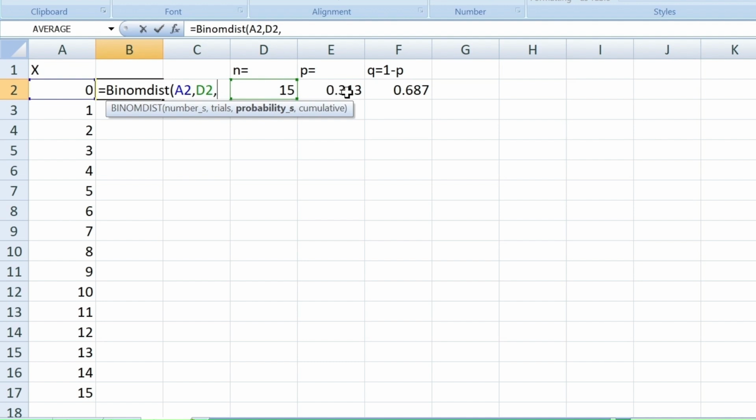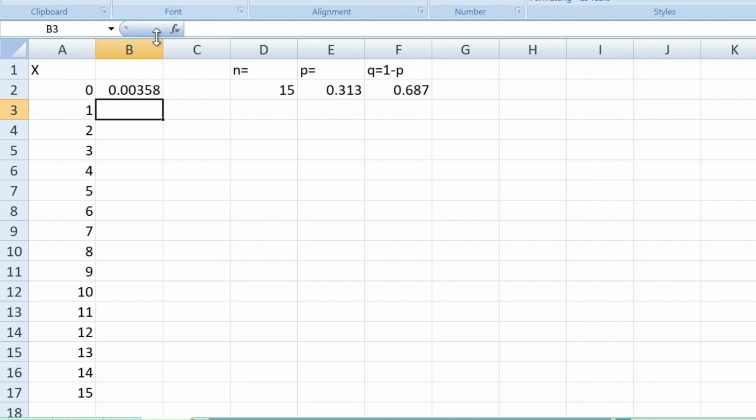Probability of success is written in the E2 cell. Now the point is whether we need the cumulative distribution function or a simple distribution function. Right now we are just working with the probability distribution, not the cumulative, so we will write here false, then close the bracket and press enter.